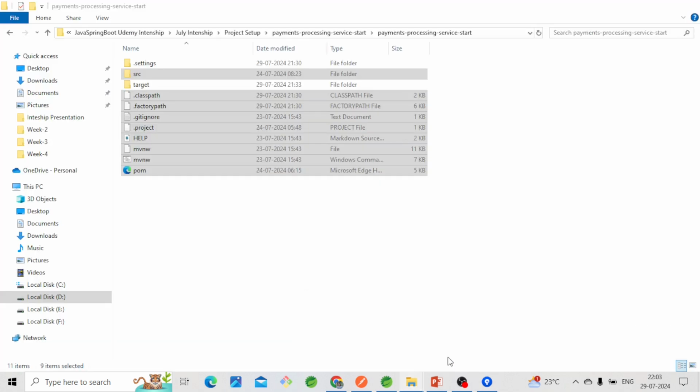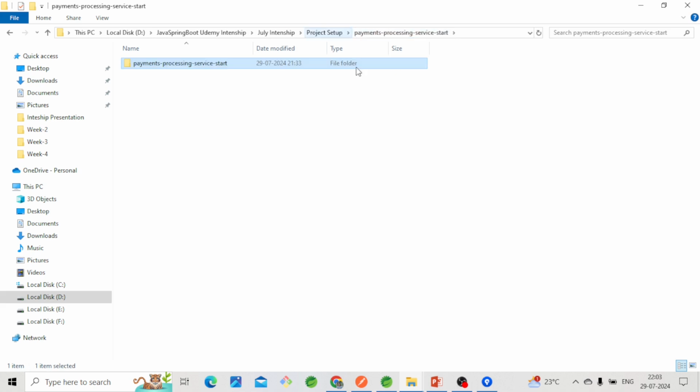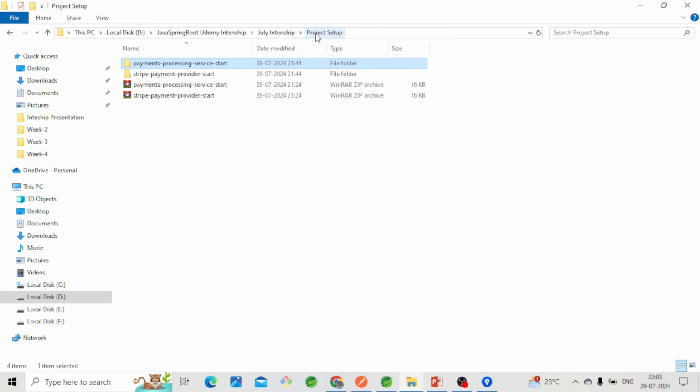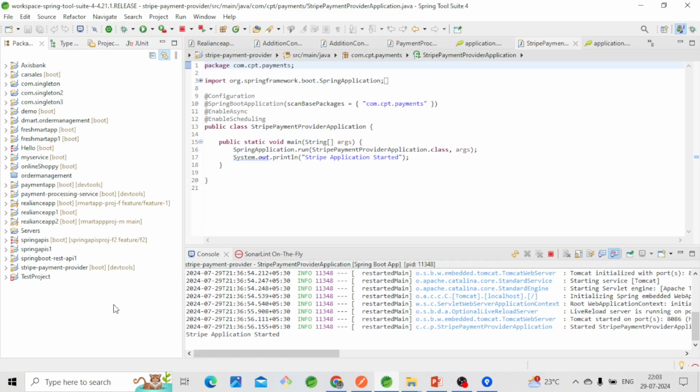Then the same procedure we are following. Go to the project setup folder. From here we added in Spring Tool Suite, or you may go through the Spring Tool Suite. So here, Stripe payment provider.